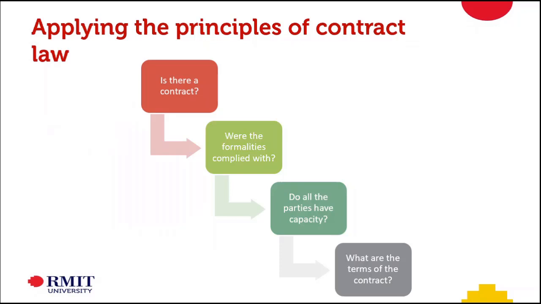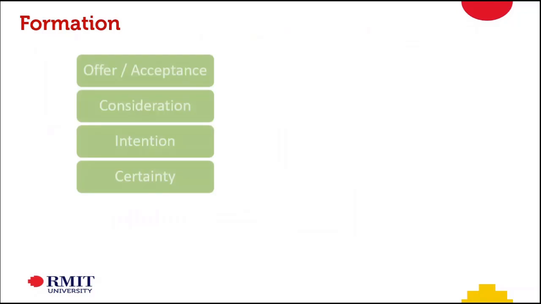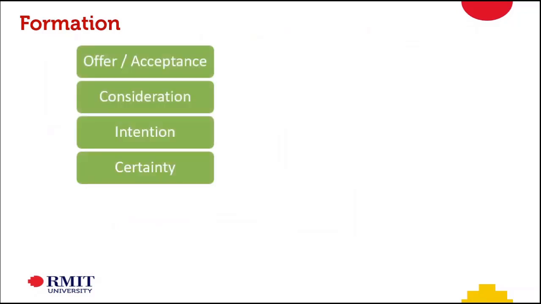The other thing you have to remember, particularly with capacity, is that capacity generally only makes a contract voidable by the person who is suffering the incapacity. Just because you've got a minor involved in a contract doesn't prevent the minor enforcing the contract. It just might mean you can't enforce the contract against the minor. So sometimes we might be going straight into the terms much quicker otherwise.